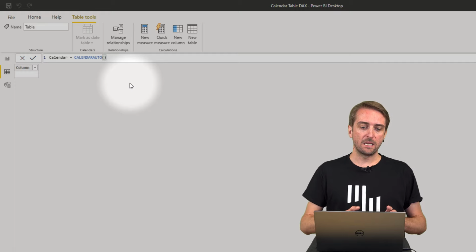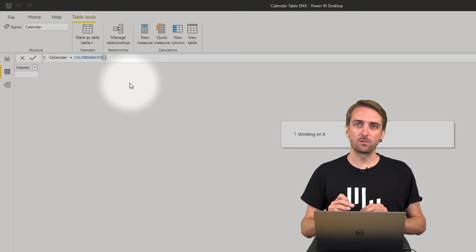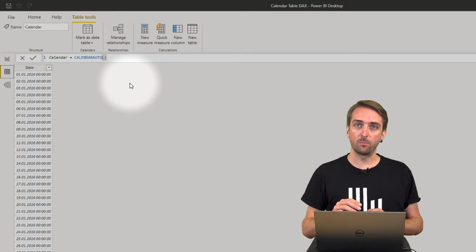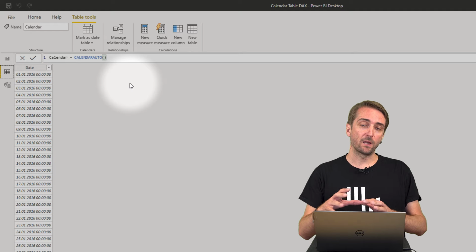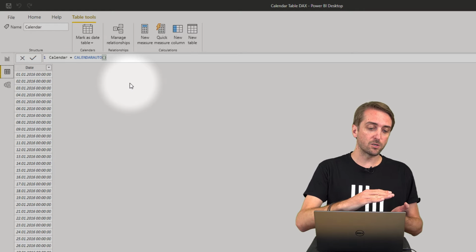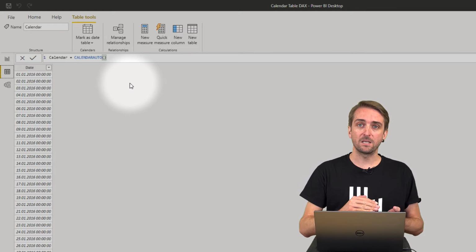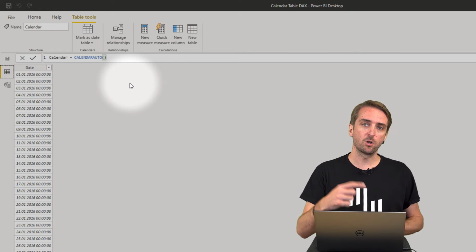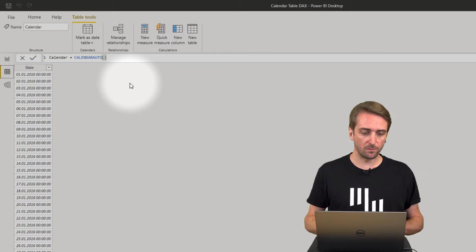It looks at what date range you currently have in the report, in this case the sales table, and adds a date column with each of the days, always starting from the 1st of January and going to the 31st of December.